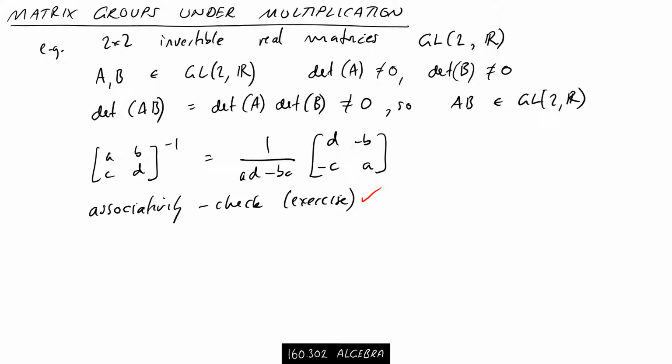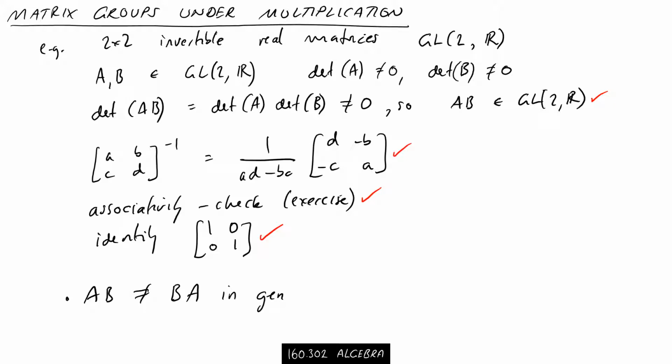Okay, so we've got inverses. Check. Identity is just going to be exactly the same identity that you've met before with matrices, 1, 0, 0, 1. And that all works. Okay, so we can't multiply two invertible matrices together and get a non-invertible one, and so we have that matrix multiplication is a binary operation on this set. Okay, other things to note, AB does not equal BA in general. So this is not abelian. For some examples it does, but generally speaking it doesn't, and so we don't have an abelian group here.